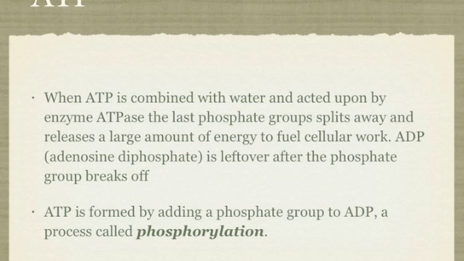So we start out with ATP, which is adenosine triphosphate, or adenosine with 3 phosphate groups. We liberate one of the phosphate groups and release energy, and what remains is adenosine diphosphate, adenosine and 2 phosphates. And so we need to reform more ATP, and we add another phosphate group to ADP to reform ATP. And when we donate a phosphate group to form ATP, we call this phosphorylation.